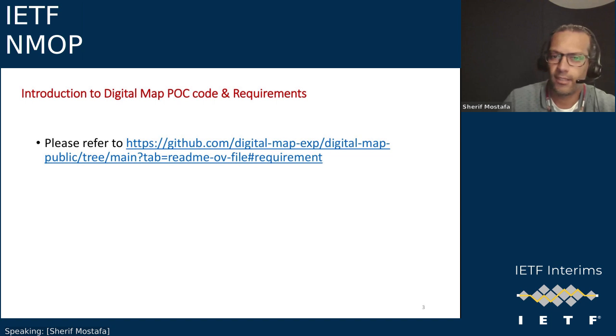Now in this link, in the README file for the code, I have a big summary. It's a more detailed version of what I have here in the presentation. Here in the presentation, I'm focusing on how to use this and the important pieces that you need to understand for easy development, to start quickly on development.